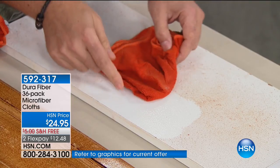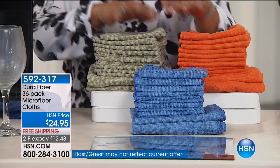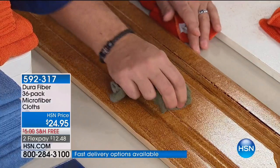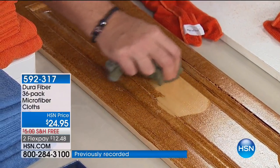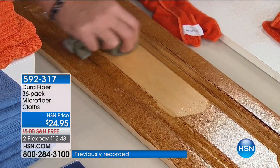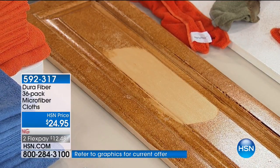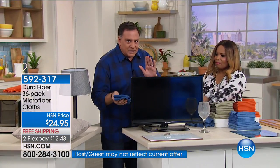Your kitchen cabinets — if they're starting to look a little dingy from all the grease getting on there. This looks like it could be oak, but in reality it's pine. I want you to see how the Dura Fiber — just water, that's all that's on here — can get that grime off. But it's not just for using on furniture. On your computer monitors, on your big screen TVs, they'll try to sell you all kinds of expensive stuff to clean them. You don't need it. Just take that Dura Fiber and you use it tacky wet — very, very little water — and very quickly and easily you can use it on those screens and monitors.